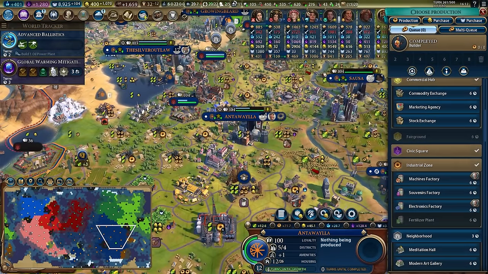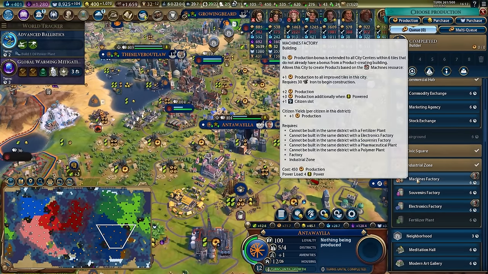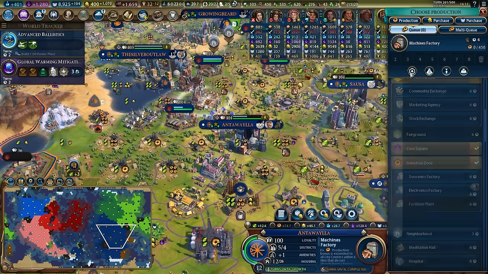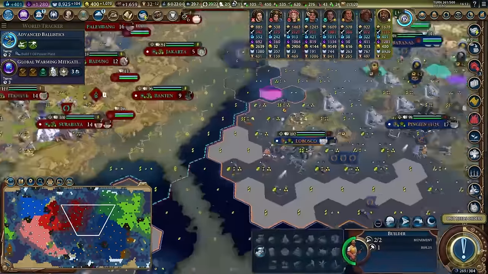We got a builder in Antiwalia. I don't think Antiwalia needs any more builders. We could go for the machine parts factory. Plus one production to all improved tiles in the city. I definitely feel like that could be a cool move. So we'll go for the machine parts. Allow us to manufacture machines and move them around my empire.